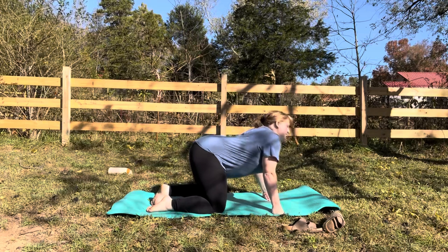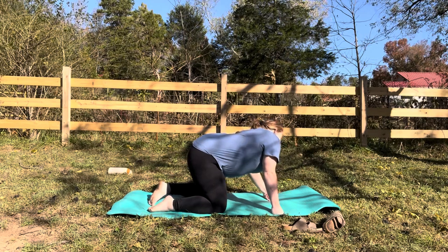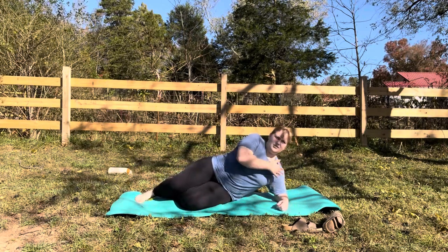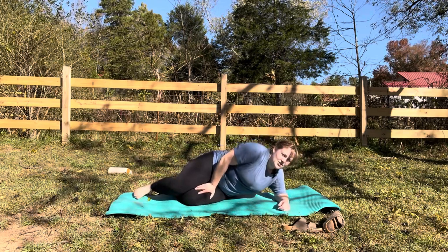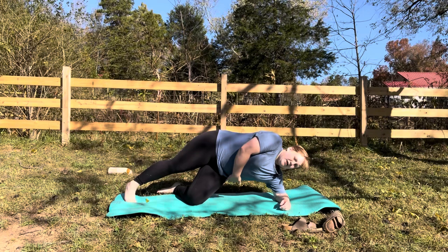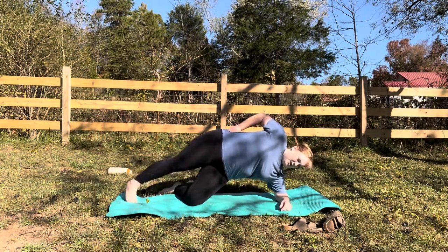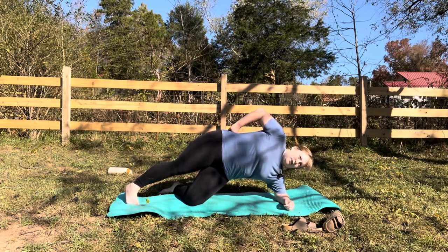We're going to give your wrists a little break and go to your side. Bottom knee at about 45 degrees, elbow directly under your shoulder. You're going to push this bottom knee into the ground as hard as you can until you come up into a modified side plank. This bottom hip is doing more of the work — I don't want you arching at your side, focus on the leg. Hip forward a little bit and then just push and hold.